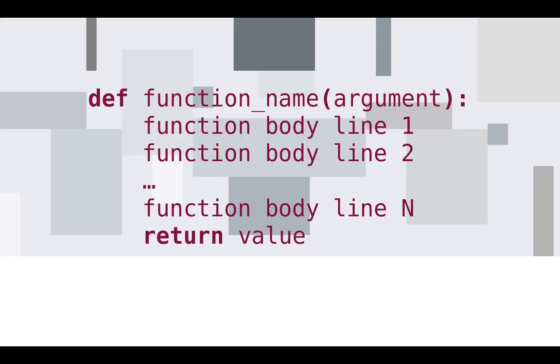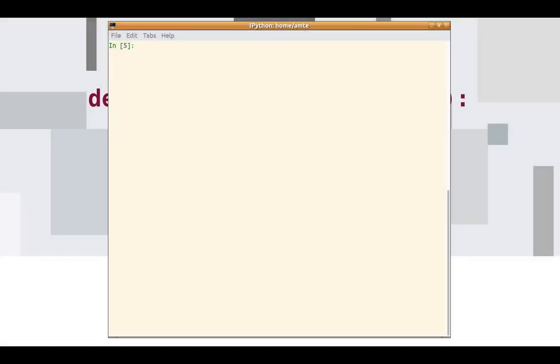In Python, we define functions using the def keyword followed by the name of the function, a pair of parentheses in which we specify any inputs to the function, and then define what the function does and what it returns inside of its body. So we can define the square function like the following. Define square, which is the name of the function, takes one argument num and returns num's square. And we can call our function by passing it arguments.